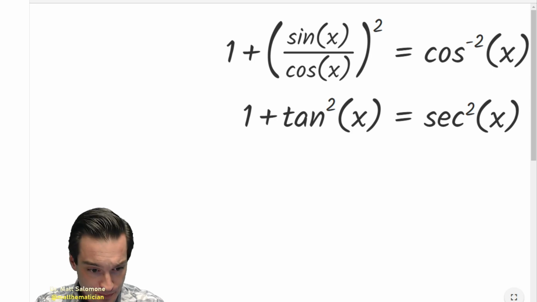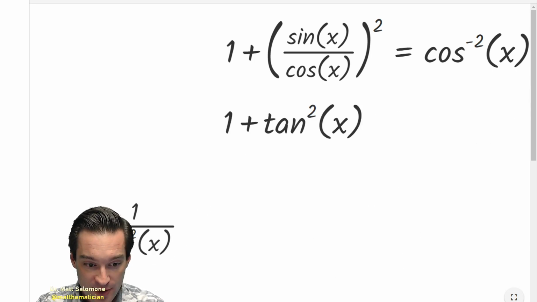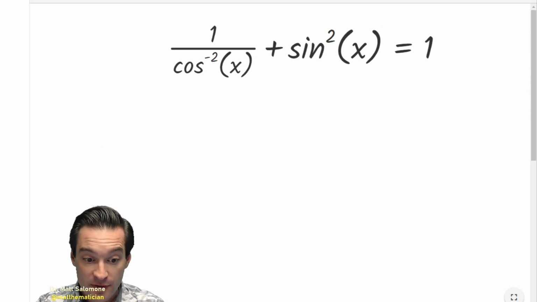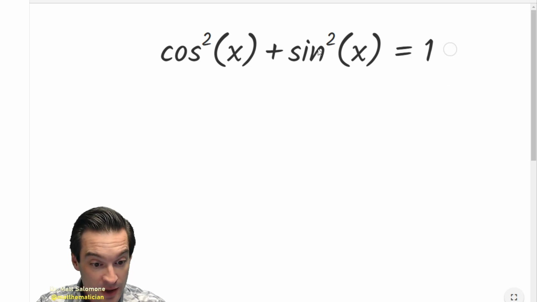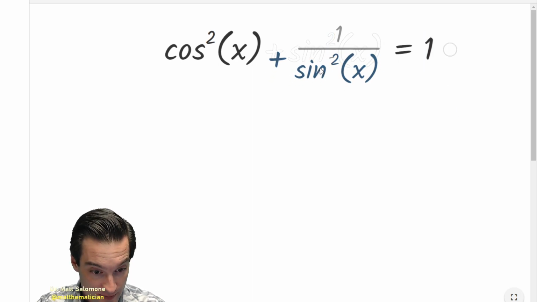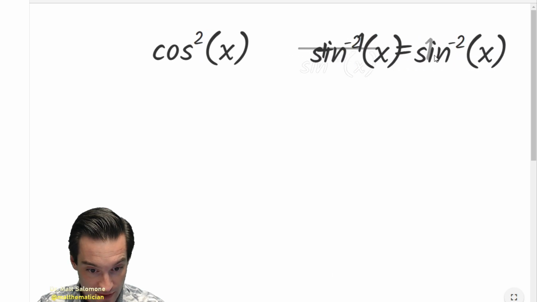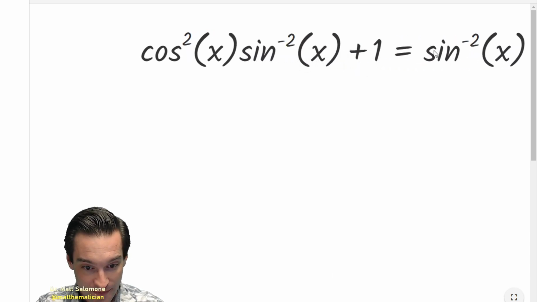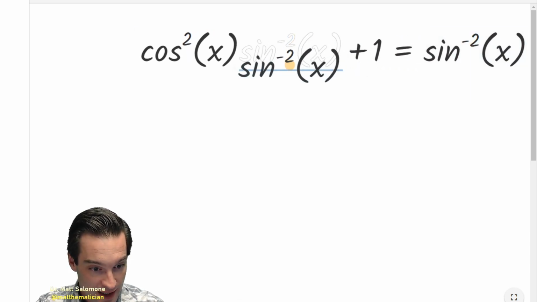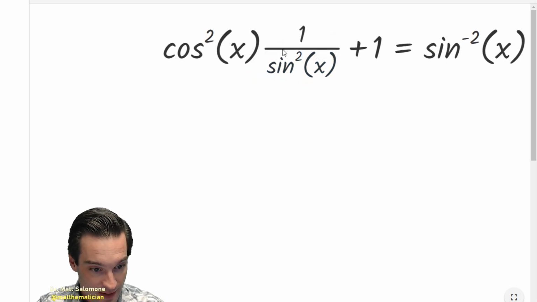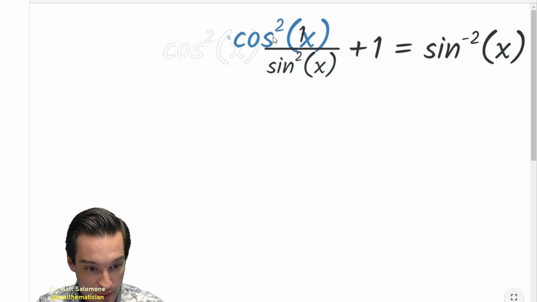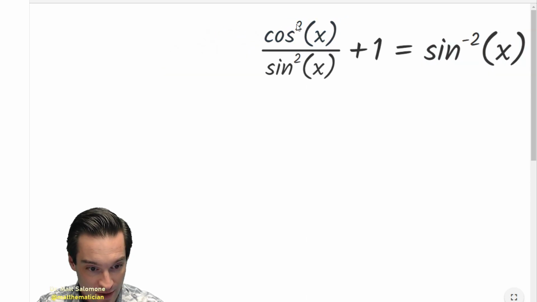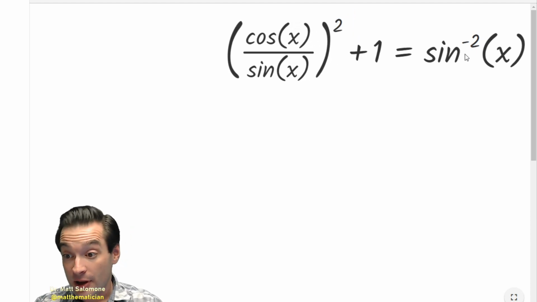You could imagine doing the whole same process, just instead of dividing by cosine squared in the beginning, if we instead divided by sine squared in the beginning, move this to this side, and then we'll turn this negative exponent into a positive exponent, multiply the cosine squared into the numerator, factor out the squares, and now take a look at what we have this time.